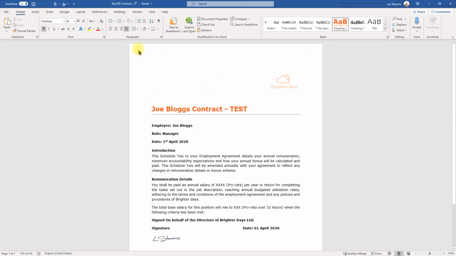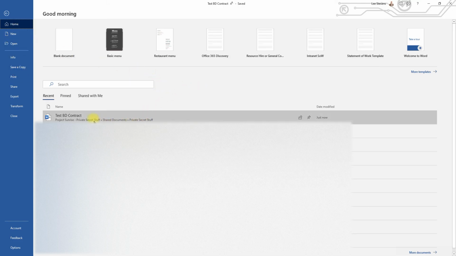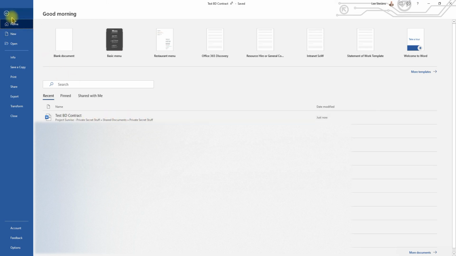It's actually in Word now. If you are in Word, and you click File and click on the details there, you'll see that the location's actually saved automatically as well. So it's a very simple way to save directly from Word or PowerPoint to Microsoft Teams.